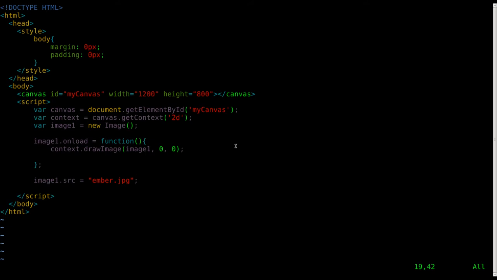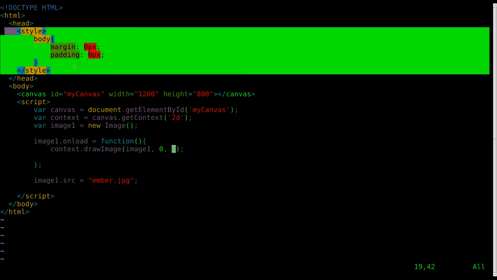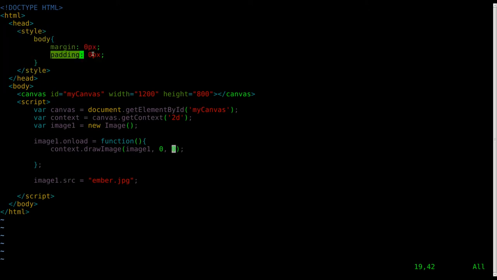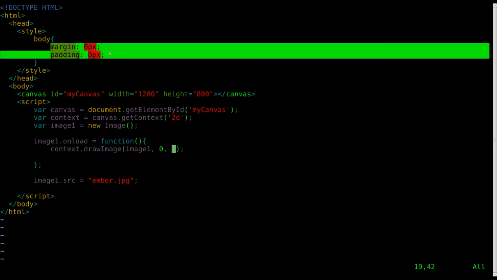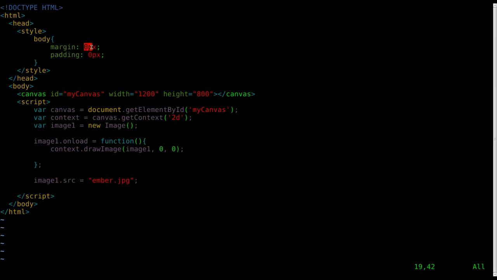Let's quickly review the code that is here. In the last tutorial, we added some styling tags to remove the margin and the padding, to remove the white border around our body. That way, our canvas is in the top left corner. Obviously, you may not want it in the top left corner, but that's what I was going for in the tutorial. So we're setting the margin and the padding for the body, which is where the canvas element is, to 0 pixels, so it sits in the top left corner all the way.